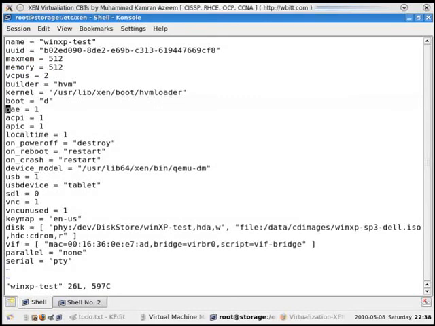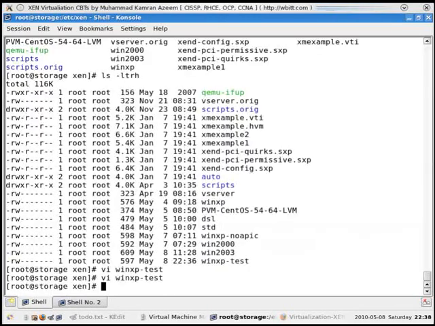Okay. If you don't do it from GUI, you can just specify boot is equal to D instead of C. It's very simplistic. C is assumed to be the C drive as what it used to be in DOS and Windows, and D was normally the CD drive, D drive, as in DOS and Windows. Rest of the things, PAE, physical address extension, is on, ACPI is on, APIC is on. Since Windows is not installed right now, we just abandoned the installation right in the beginning. We can now safely start this machine.